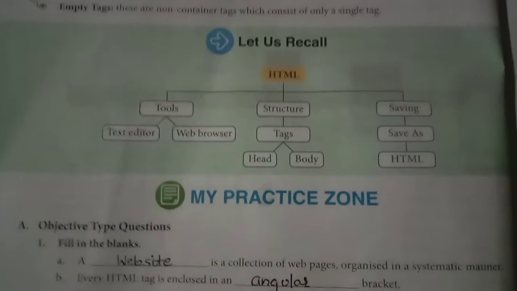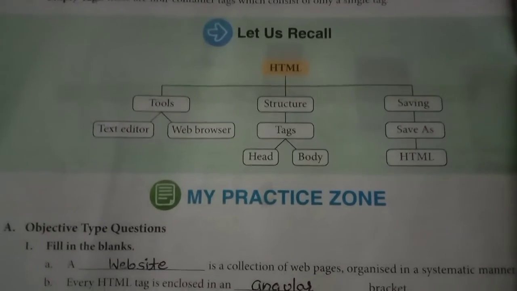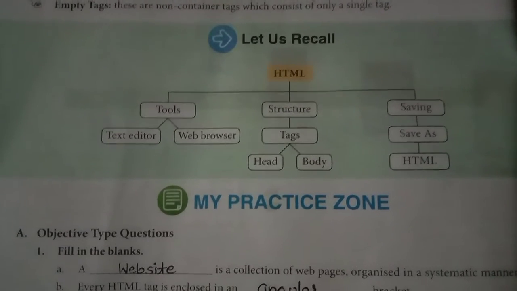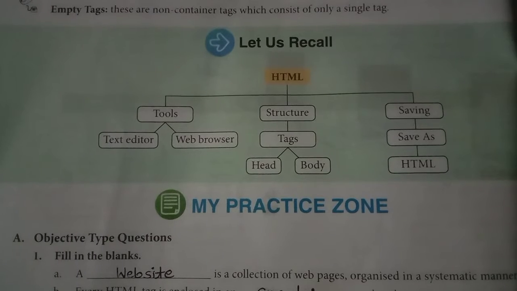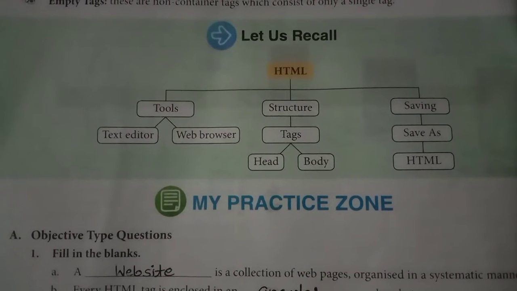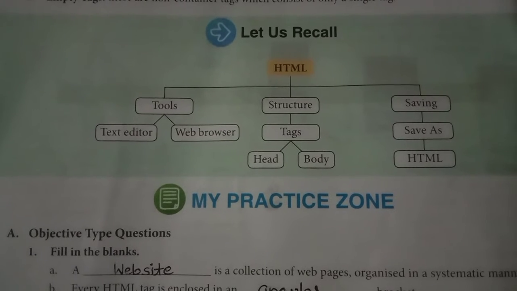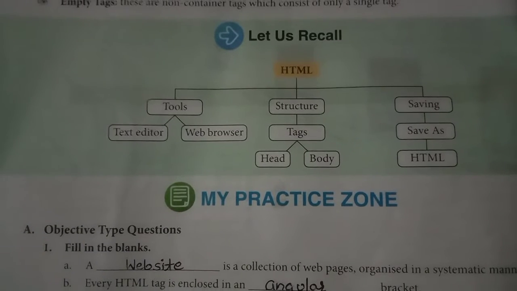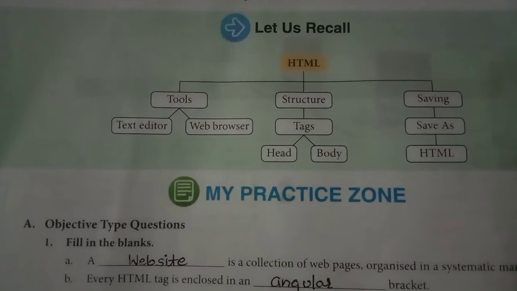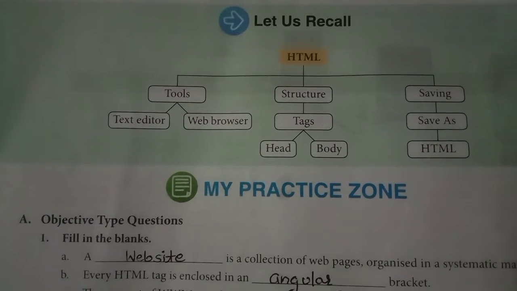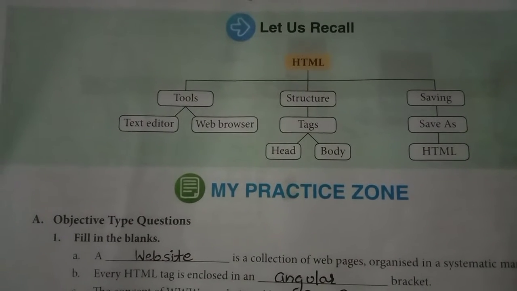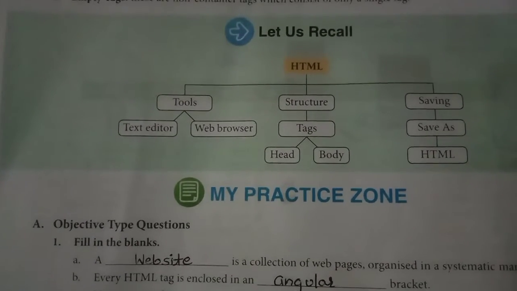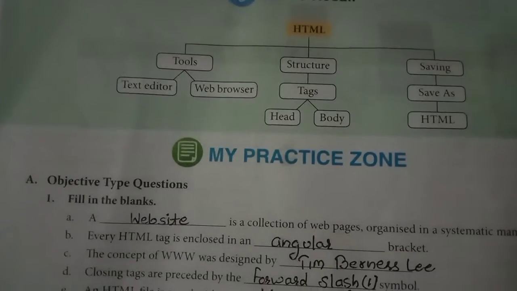Browsers, all of you know what browsers are? Browsers are the search engines which are going to browse the things. Text editors like Notepad, WordPad, these are the text editors in which we are going to make a text. Structure depends on the HTML, which is related to tags. Tags like head, body, these are the tags which are written between the brackets. Then the last one is saving. You have to save as that particular file, because before save as, you have to save that file in a normal name. After that you have to save as .html, right?